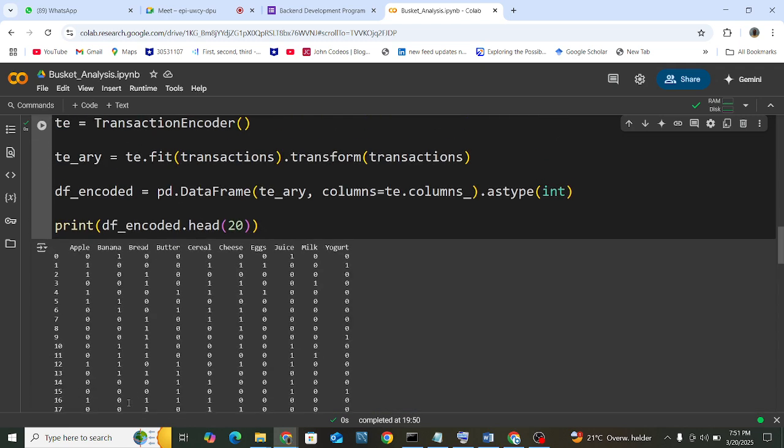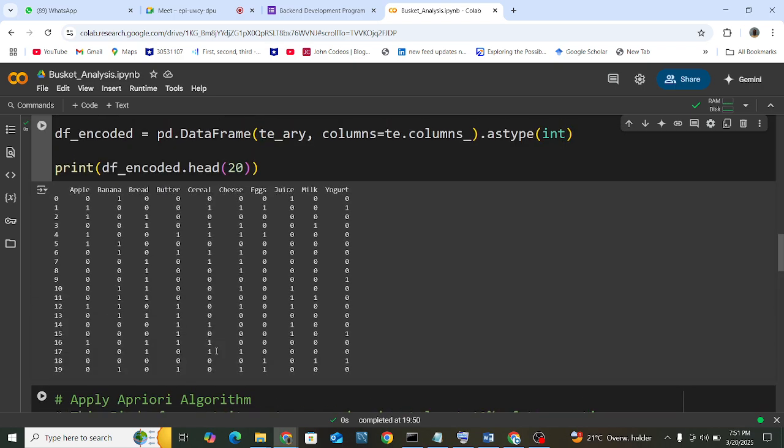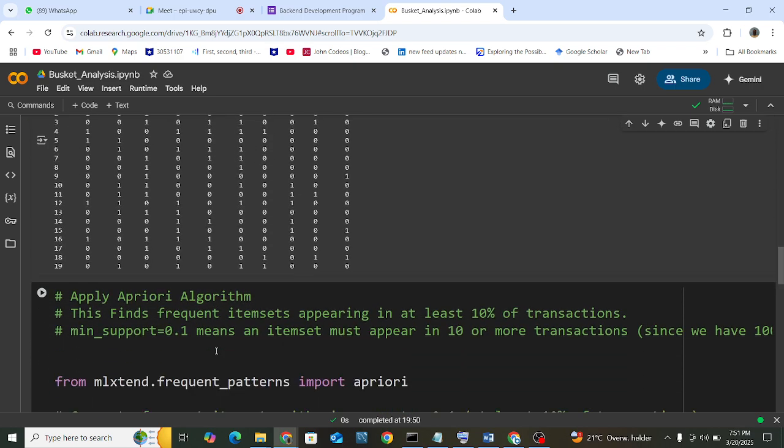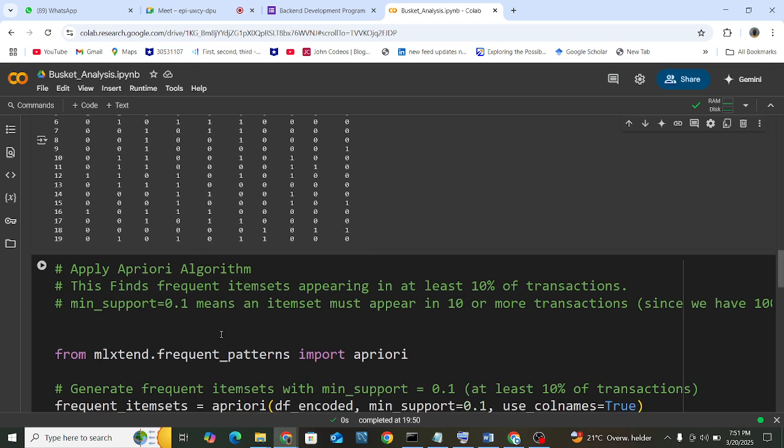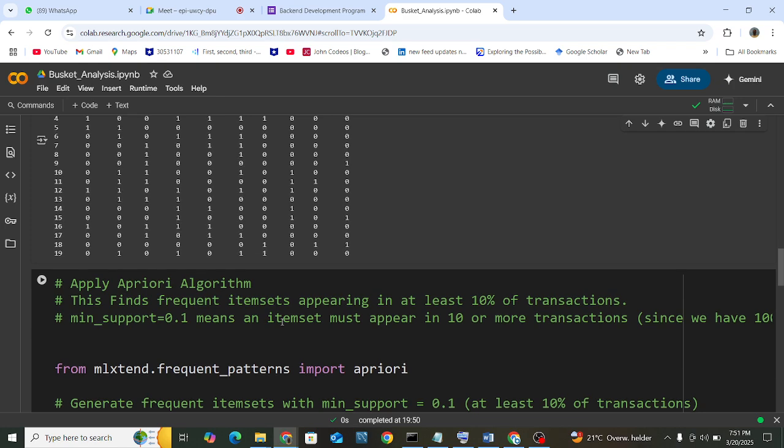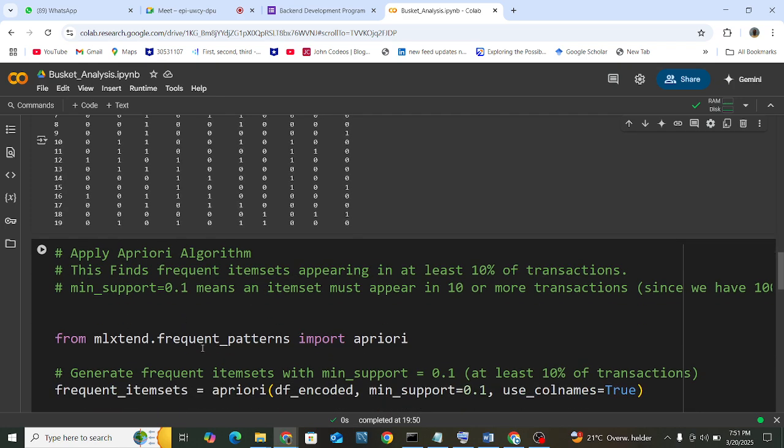So now with this we can try to use the apriori algorithm. We are saying that we apply now the apriori algorithm, and we can import the apriori from mlxtend dot frequent patterns.